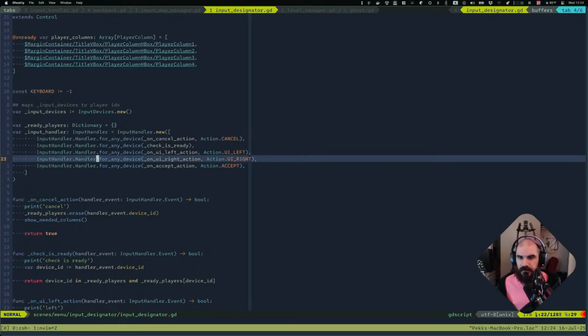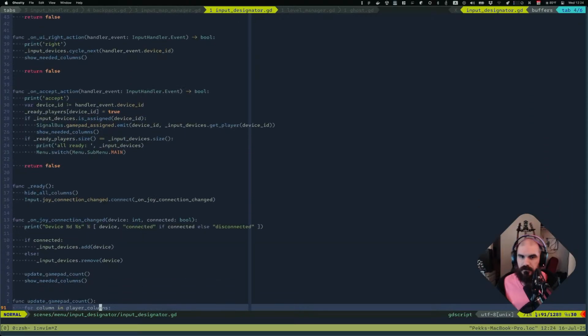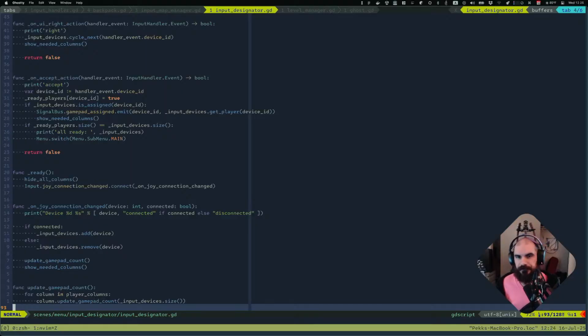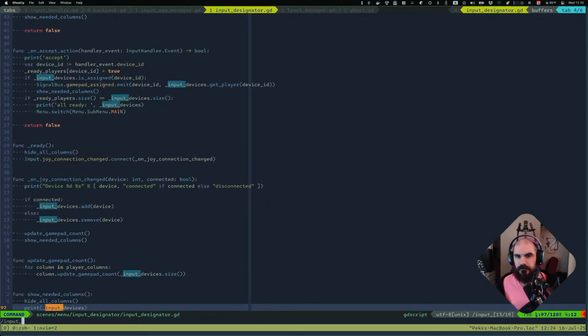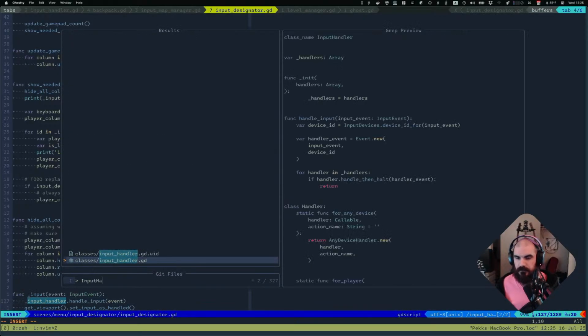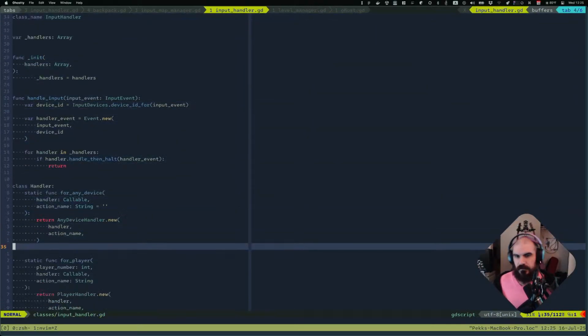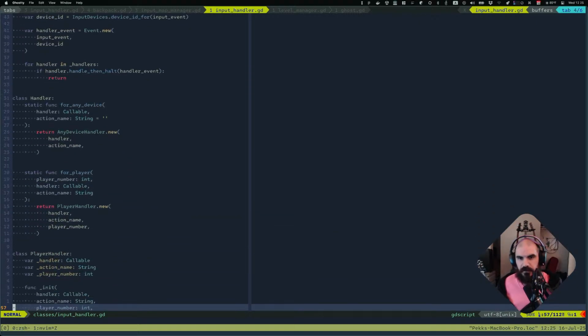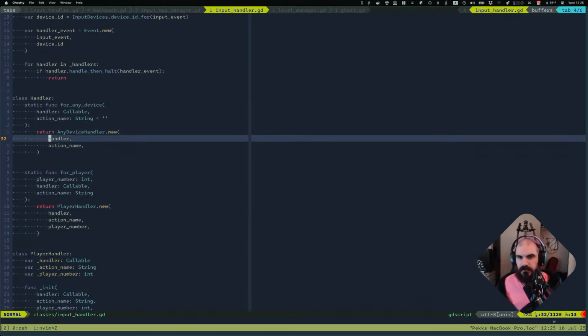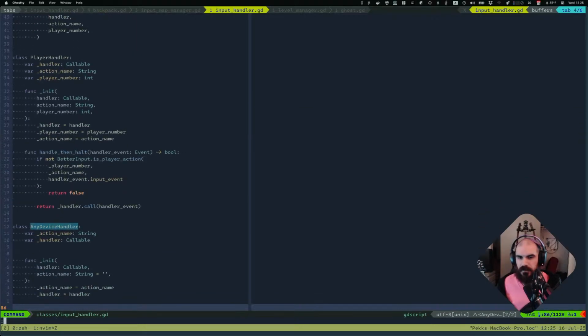Action left, action right. Oh, now it's going to go into input handler. Yeah, so let's go into input handler. That's fine, because we handle this centrally in one place. Any device handler, okay.